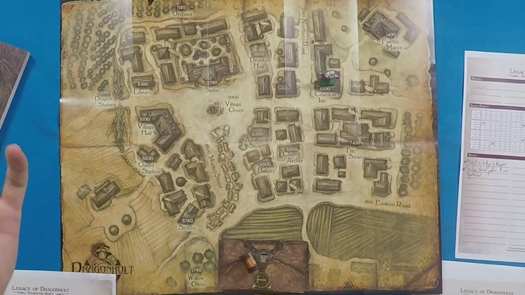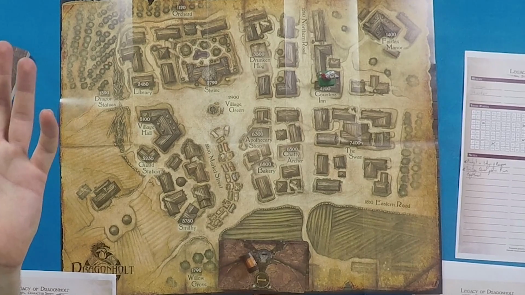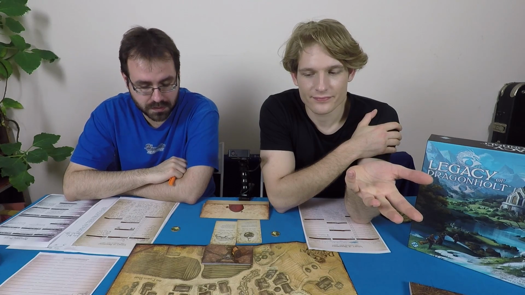Have we had any clues that might indicate where we could get into Fairfax Manor? Nope. The clue was go to the village hall, try an inn, or go back to the Swan and ask questions. We've done everything but go back to the Swan. Well, should we go back to the Swan?